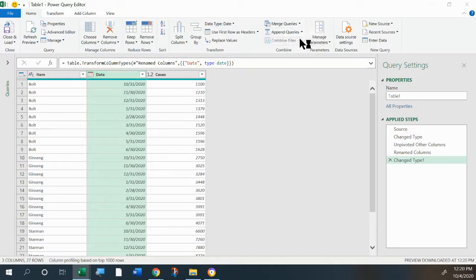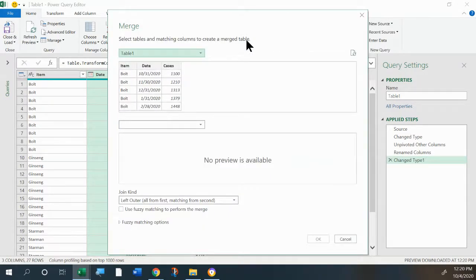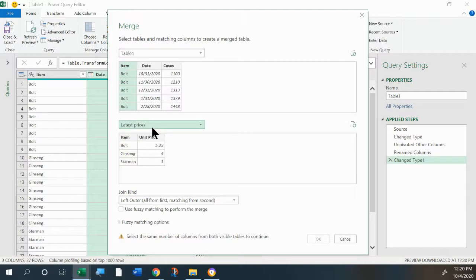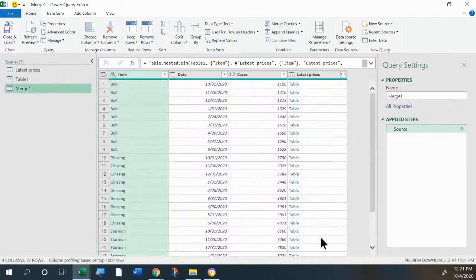So we're going to say merge queries as new, and we're going to select item here, and from here we need to take the latest prices, and click item here as well. So basically we're finding a match between the two tables. If we click OK here, we see everything match, then we should have the information here.